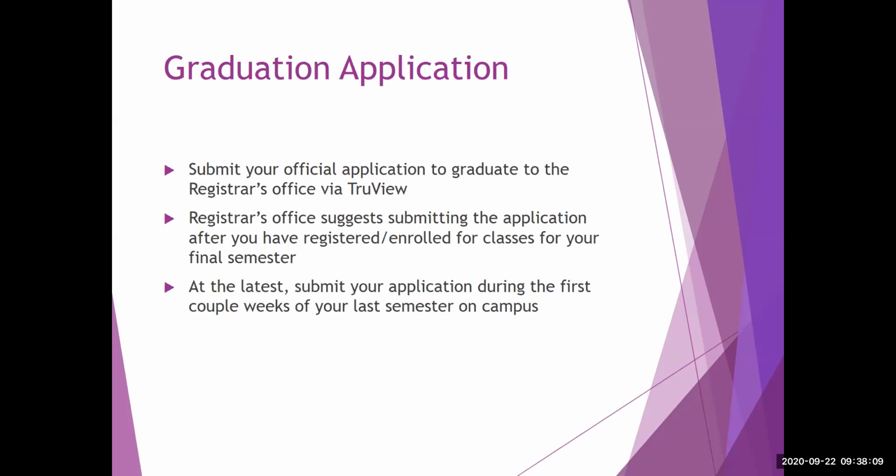You want to avoid waiting until the last minute, a week or two or three before you're scheduled to graduate, and then suddenly discovering that you're short half a credit or one course that is required. That is highly stressful, and you don't need to be in that position. You can submit it earlier per the registrar's recommendation, and then you can have that confirmation that as long as you take all the courses that you're currently enrolled in and pass them satisfactorily, you will graduate, and that's nice to know.